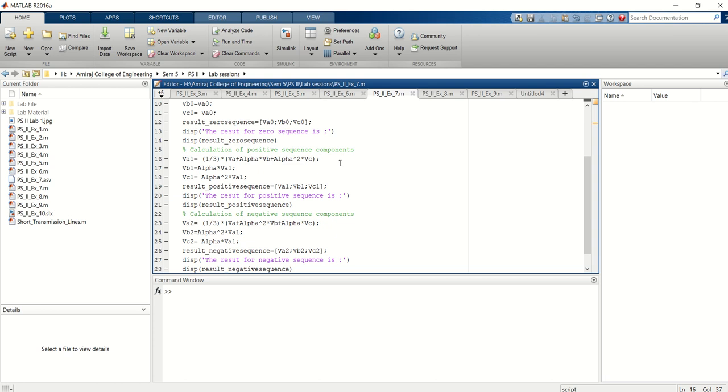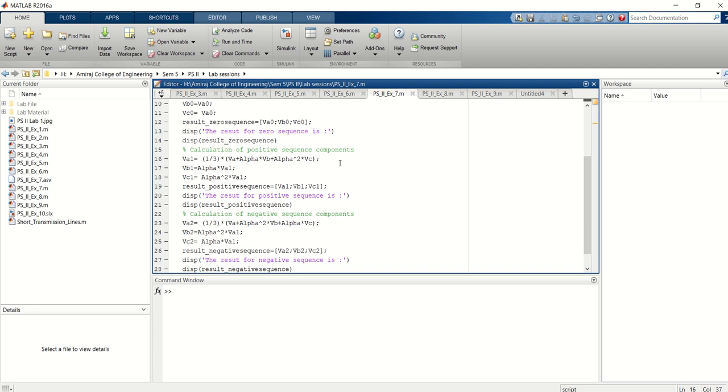VA plus alpha into VB plus alpha square into VC. Remember the formula of VA1? One third (VA plus alpha VB plus alpha square VC). Then again VB1 was alpha into simply VA1, and VC1 was equal to alpha square into VA1.